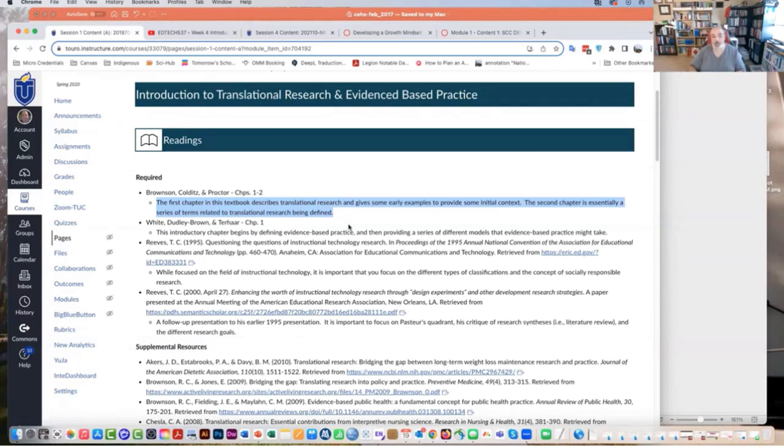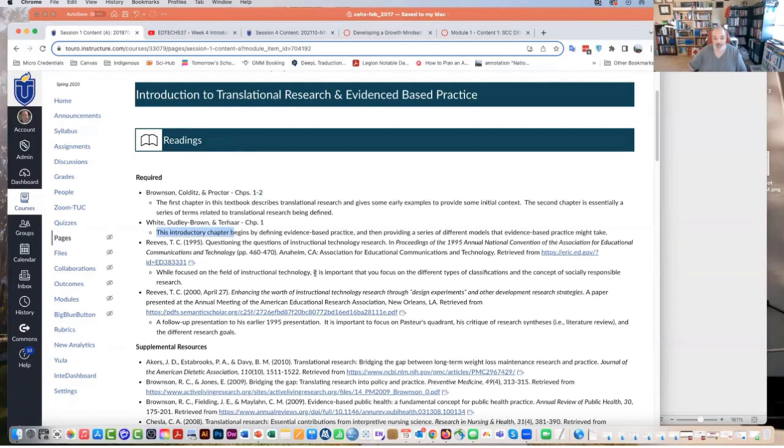Because let's face it, most of the things, like in this case, the required readings for this week were one chapter in this textbook, this 10-page article, and then this speech, or paper, that he gave, which, if I remember correctly, is about 12 pages. If we assume each of these are 20 pages, which I think is probably on the low end, that means I gave them 85 pages of reading for this particular week. I can guarantee that not all 85 of those pages were important. Now, there were parts of each of those five things that were important.